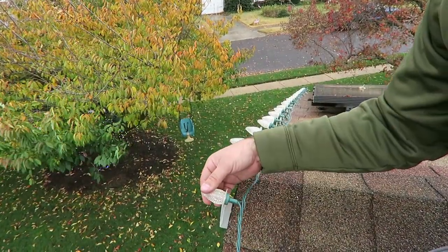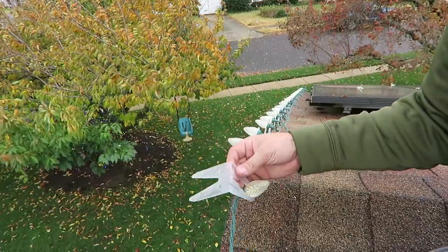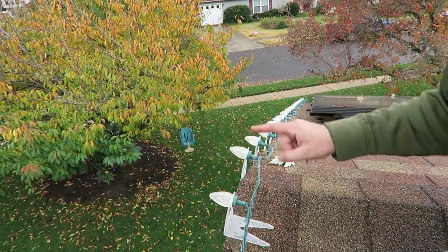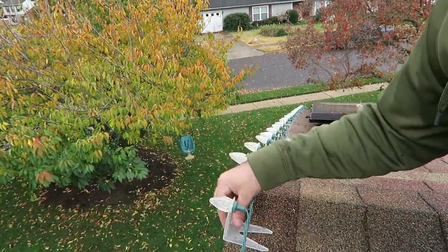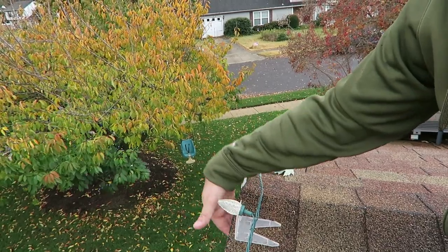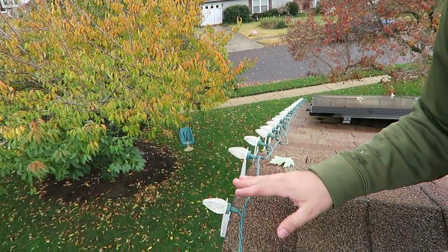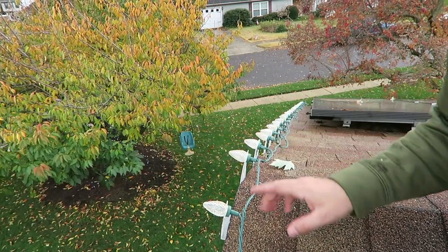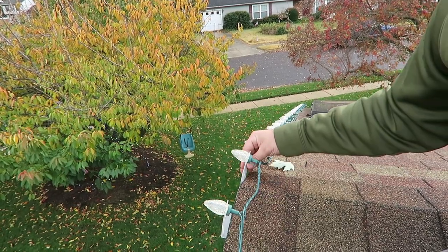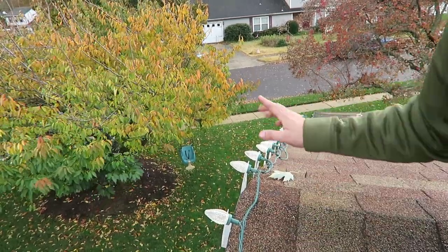Here's an example right here — these are the warm white lights, I believe C9 LED bulbs. These clips just clip in very easily. The first time you put the clips all along the string it'll take some time, but once you do it you won't have to worry about it again. You can easily slip them underneath your shingle, or where your shingles meet the roofline. It's super windy right now and you can see these things barely budge. After putting them up on my roof I've never had to come back and fix them. I highly recommend these clips for roofline lights.